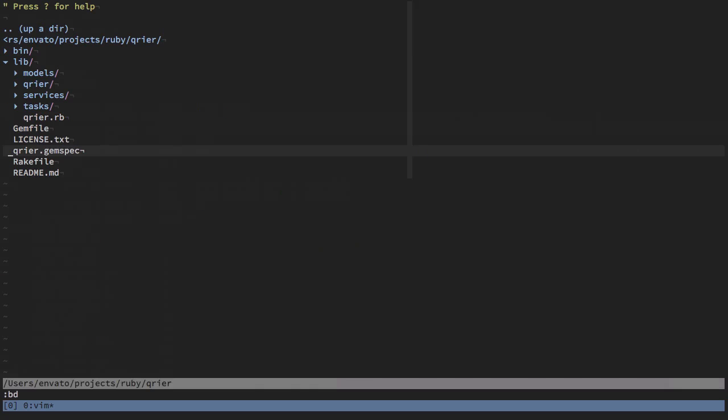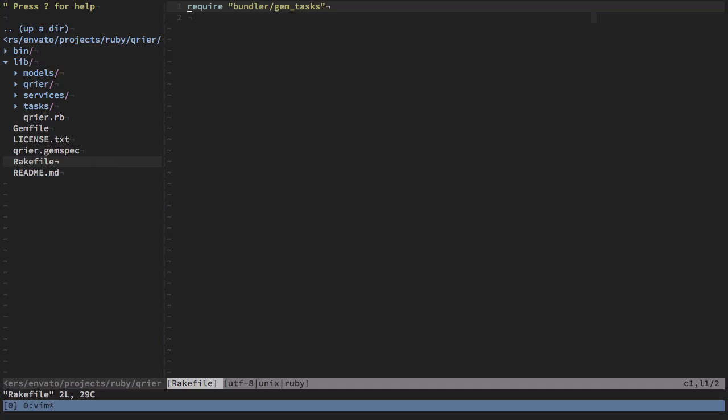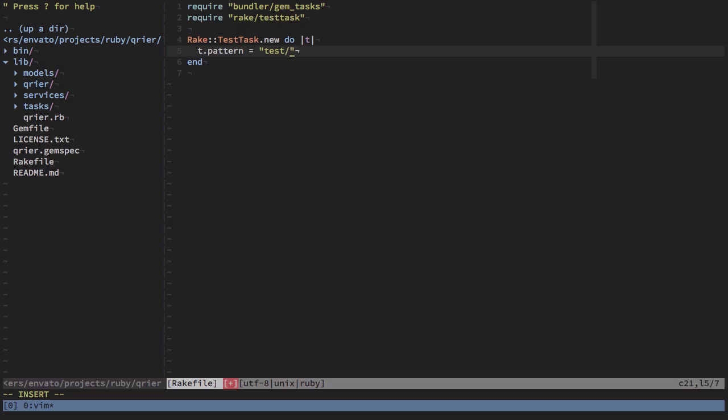Let's close the gemspec and focus on the Rakefile. We want to make sure we have a proper test task. So for that, we'll require first rake/testtask, and then we'll declare our task. So Rake::TestTask.new, and we'll pass in a block. The block will have, for example, a pattern, which will be the pattern of all of the tests. So if I type in something like test/**/*_test.rb, this will recognize all of the tests under the test directory with any folder nesting, and we want all of the Ruby files with _test.